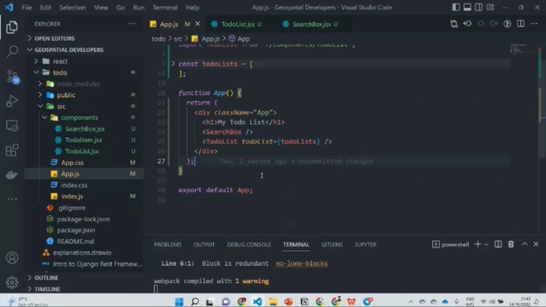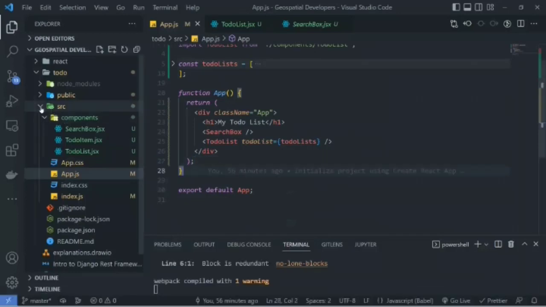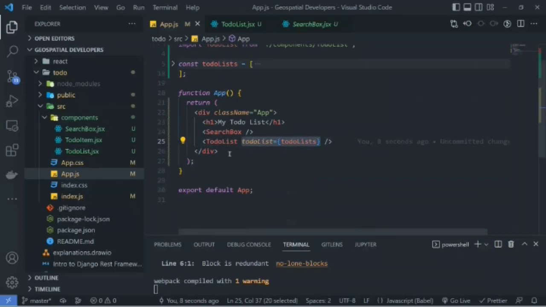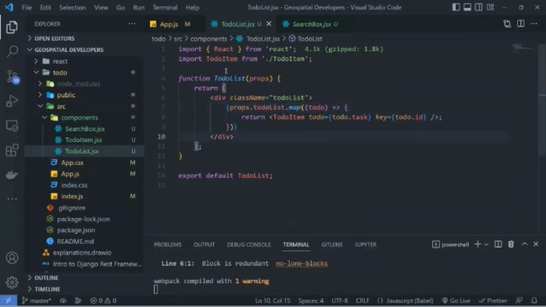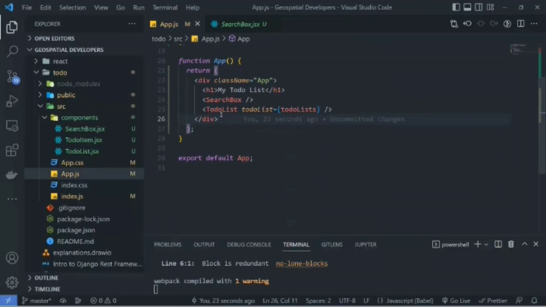So I think we can stop here for today. What I wanted us to achieve today is componentization and props, and I think we've been able to achieve that, and I hope it's pretty clear. The idea of components is just creating smaller JSX files that handle a particular part of our application, and then at the end of the day we bring them together and arrange them.